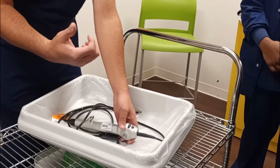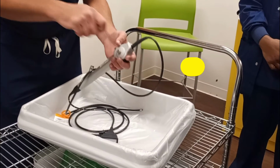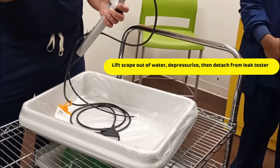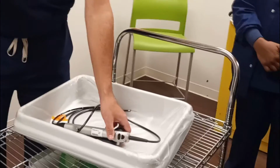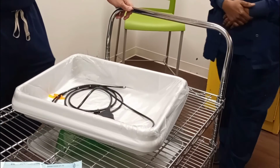Just when you detach it from the scope, lift the scope out of the water, depressurize it back down to 0, and then detach it from the scope before you drop it back into the water. Per our IFU, we recommend doing both a dry and a wet leak test.